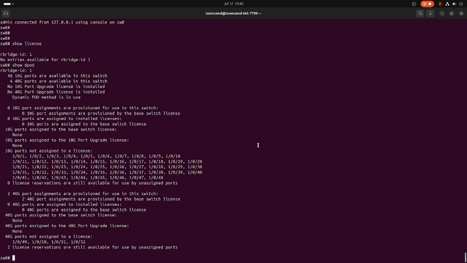So I will try to explain how to generate the license. I already have the license file, so I don't need to generate the license, but I will show you a document that I have, which is very specific on how to go to the Extreme Network website and how to generate the license, and which information you really need in order to get the license for the Brocade VDX.